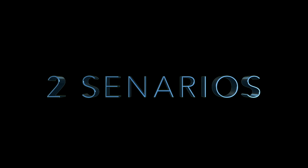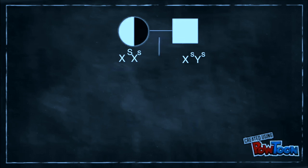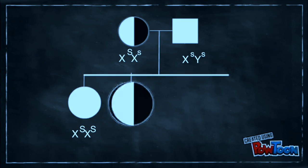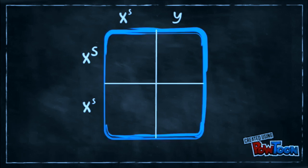There are basically only two main scenarios where the disease will actually affect the offspring. The first scenario would show a cross between a heterozygous dominant female and a dominant male. In this case, the offspring should come out with a 3 to 1 ratio. By viewing this family pedigree, we can see that the offspring ends up with two females, one being a carrier, and two males, one of which being affected.